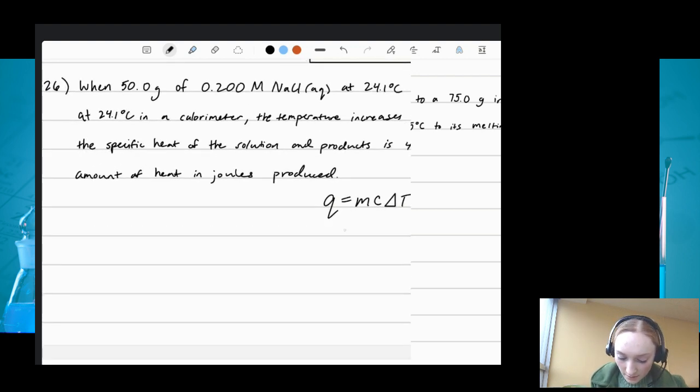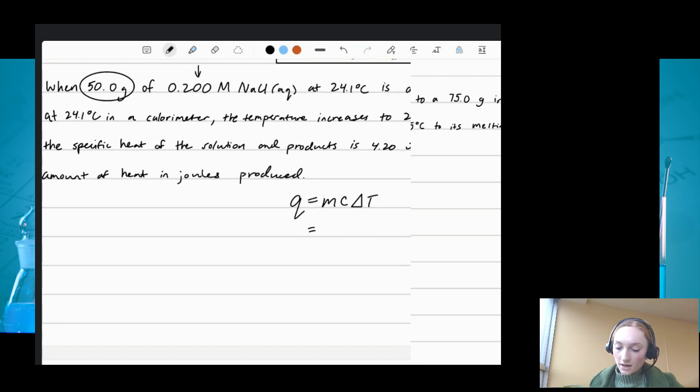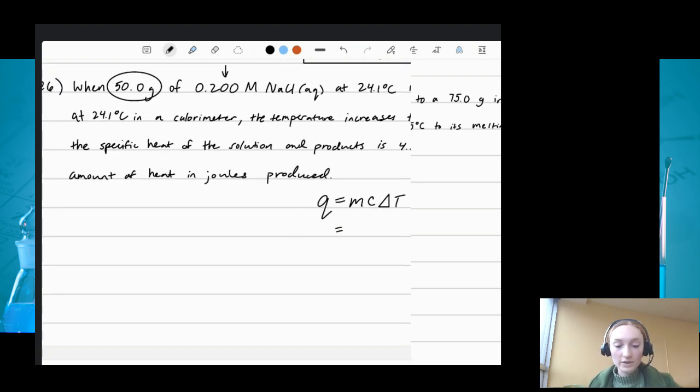This question is a little bit different because it's giving us molarities for these products, and that may look a little bit confusing, but forget about the molarities in this. It's only talking about the amount of mass. So we have 50 grams of the NaCl, and we have 100 grams of the AgNO3. So in total, we have 150. That is going to be our mass value.